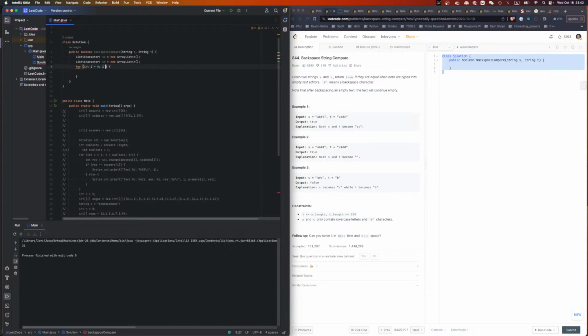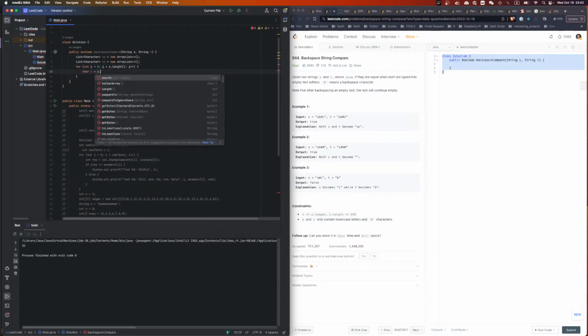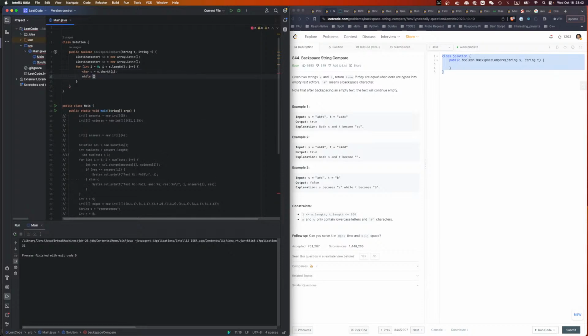That's fine. Char C dot char at I, right? While SS is not empty, and C is equal to pound sign.